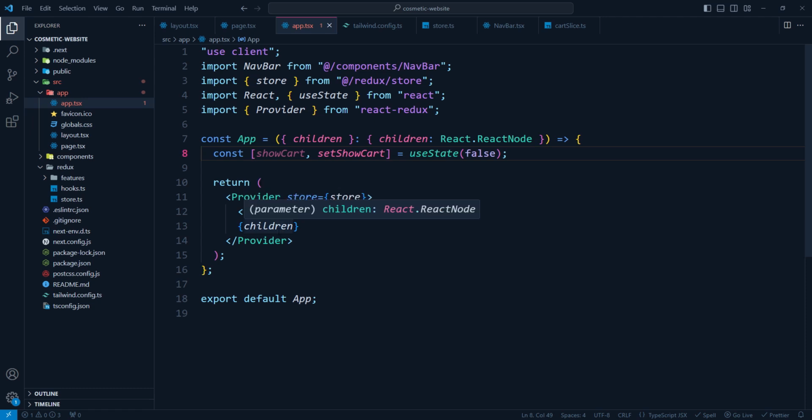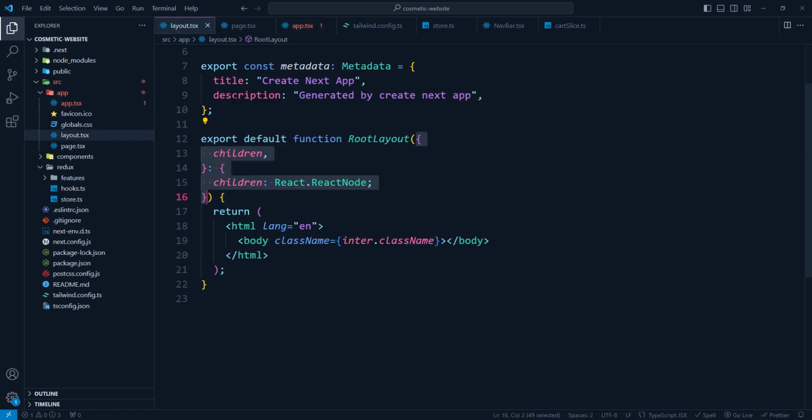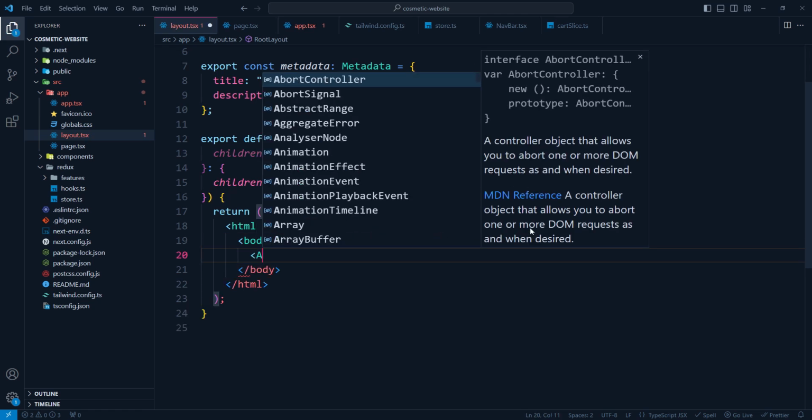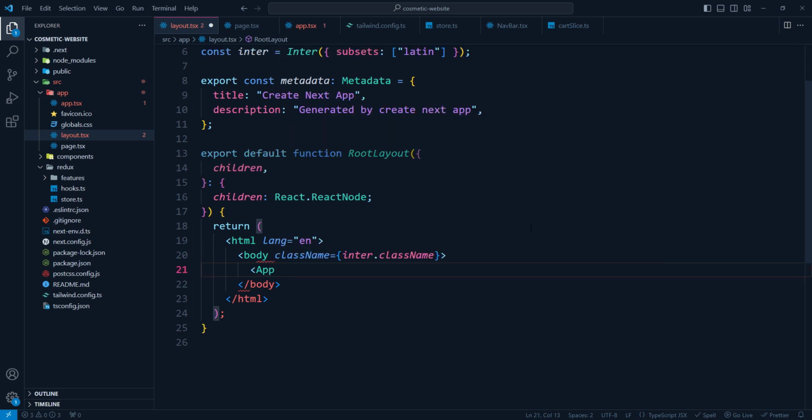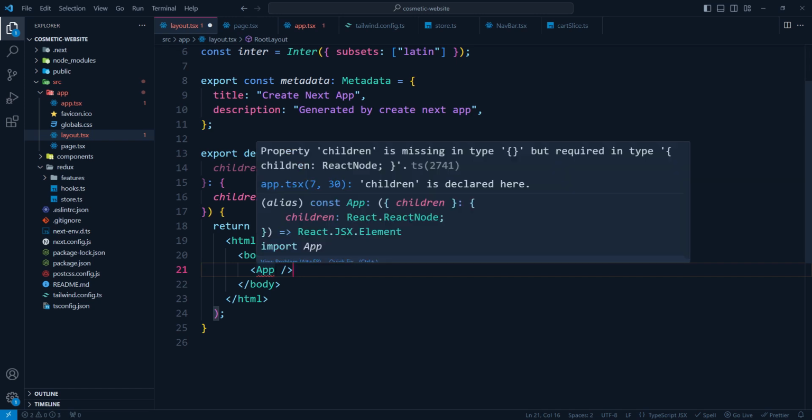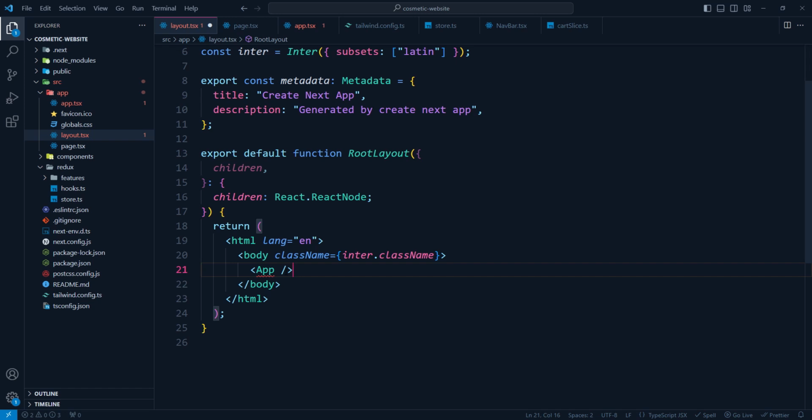But before that what we can do is go to the layout component. So it is here, and inside here we can just use our app, not next app, our app. Okay, something like this. And again this will take children, so we have to wrap the children inside this app.